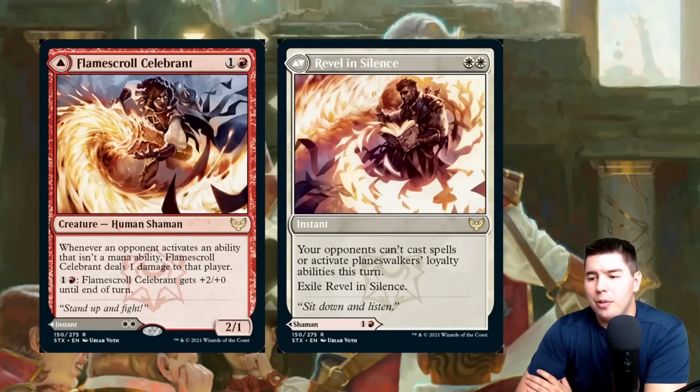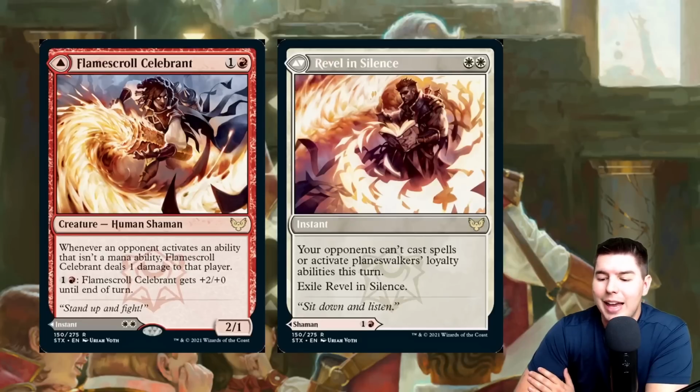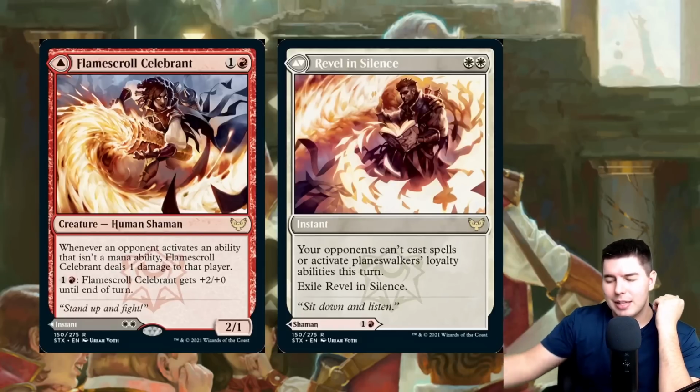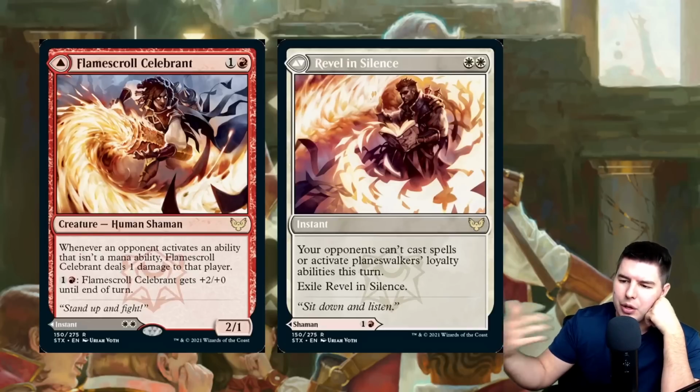And we also have the modal side of it. Revel in Silence, 2 mana. Your opponents can't cast spells or activate planeswalkers' loyalty abilities this turn. Then exile Revel in Silence. So there's also the other Lesson card that does a similar type of thing, like, you can't cast this spell until end of turn, or you give something, it has a modal side of it where you can do something else.